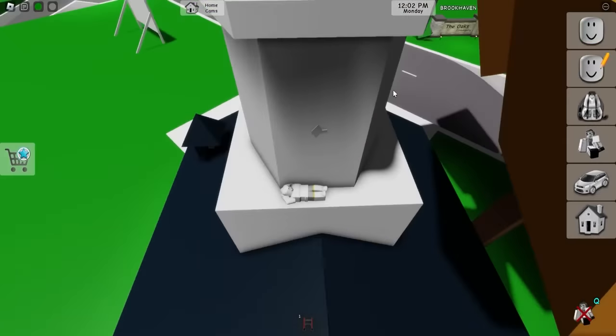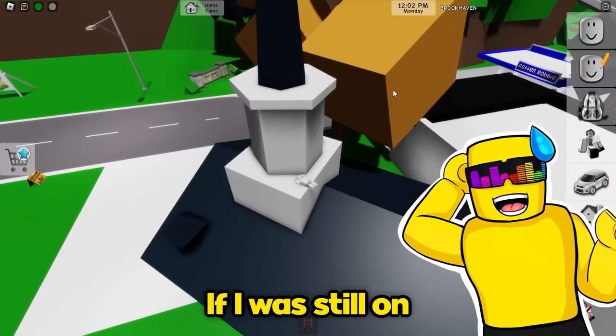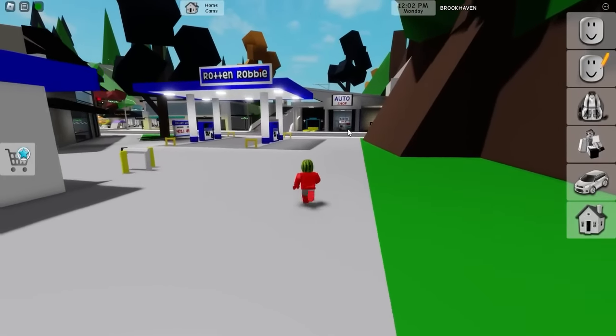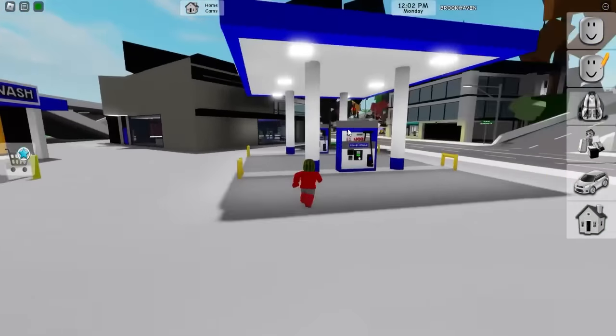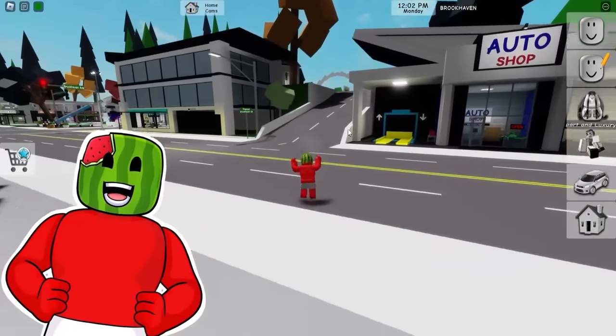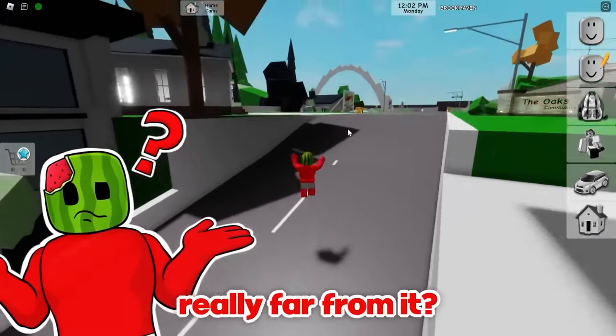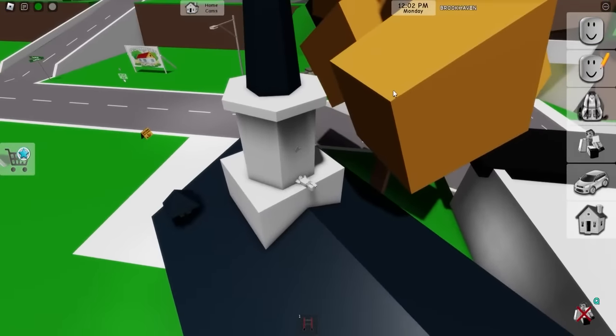Guys, it's a good thing I moved off my other spot. If I was still on the front of the church, he would have found me. Well, I feel like it would be hard for you to get that far because you can't touch the ground. You're probably still near that house lot. All right. For my final question, are you near that house lot or are you like really far from it? Yeah, I'm near it. I'm looking at you right now, bro.